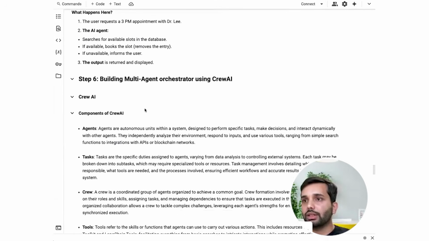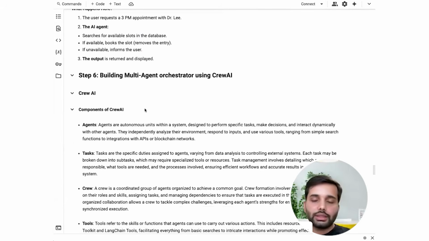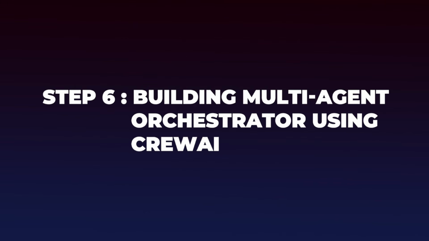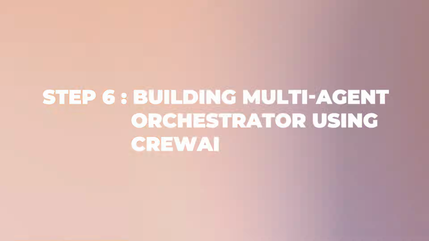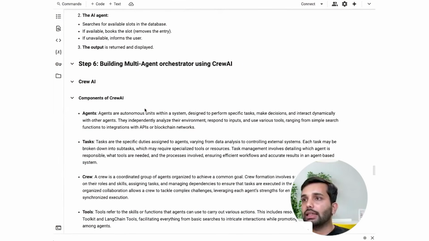So just in the interest of time, I think the last thing we want to do is also see how we can build a multi-agent system using Crew AI as an orchestrator.